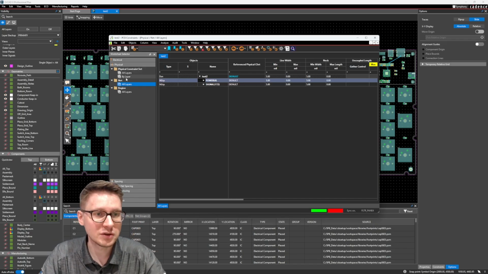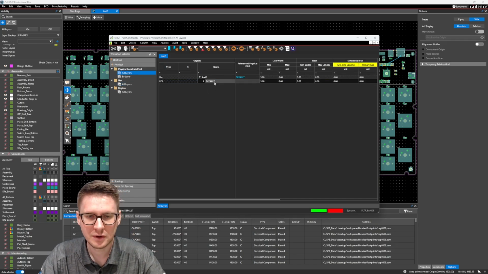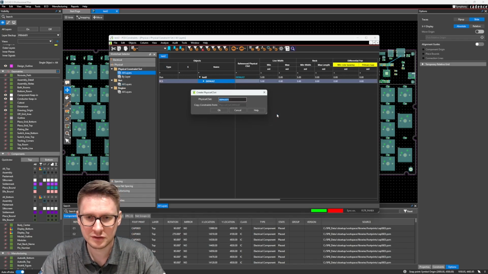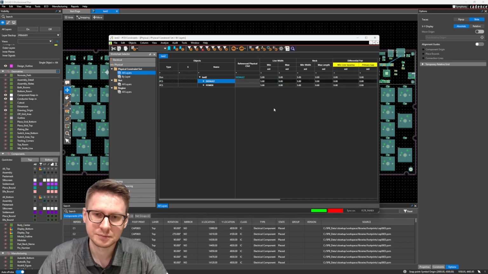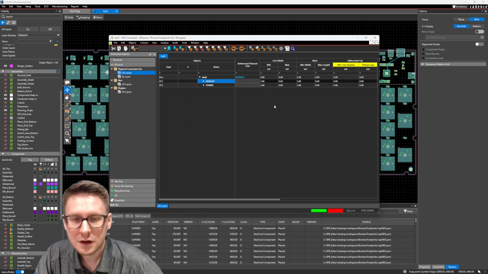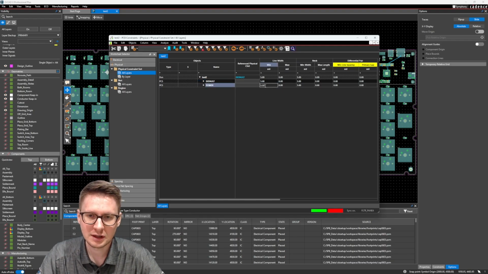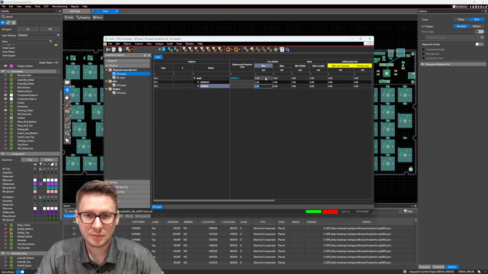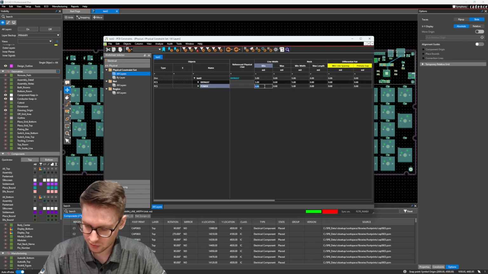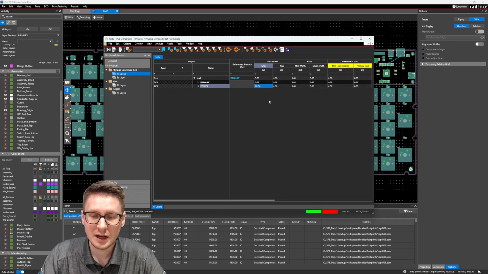If I go into physical constraint sets and I go to all layers, right click on the default and say create physical C set, and we will call this our power constraint set. So for my power nets, I'm just going to pick... I don't actually know what value I want to use right now, but let's just say, for example, we want to use 20 mils as our minimum line width.